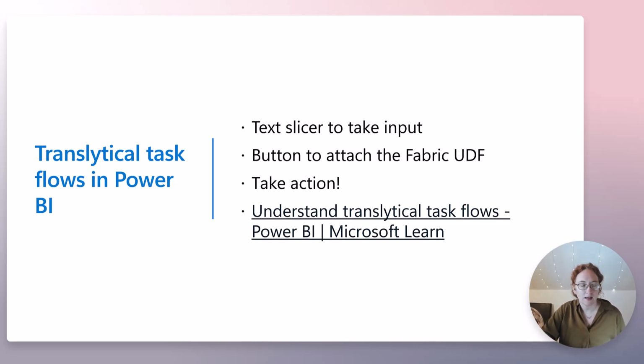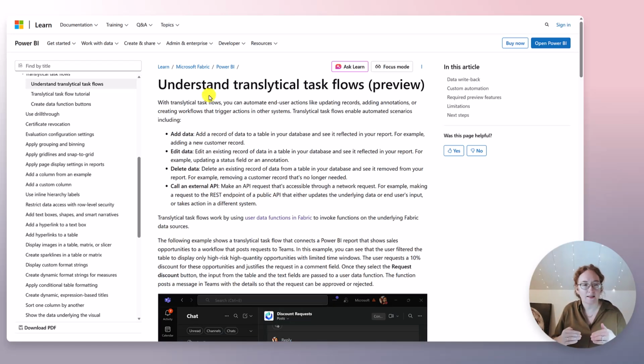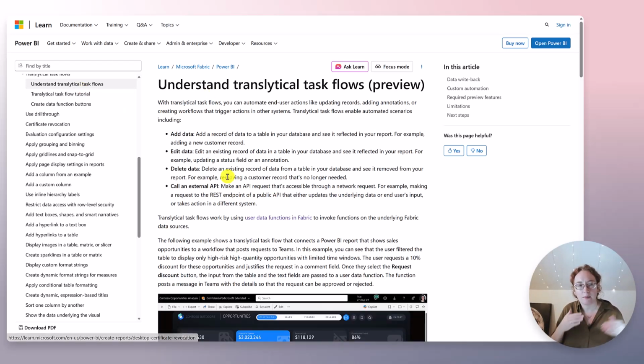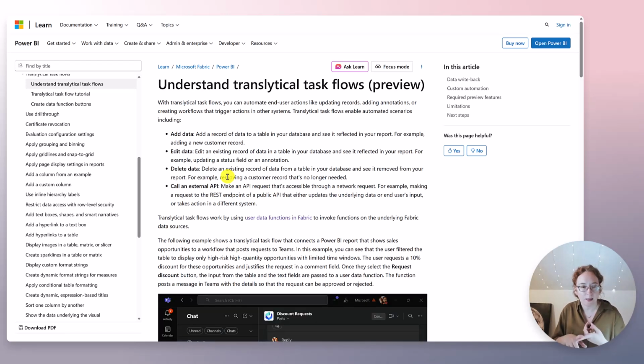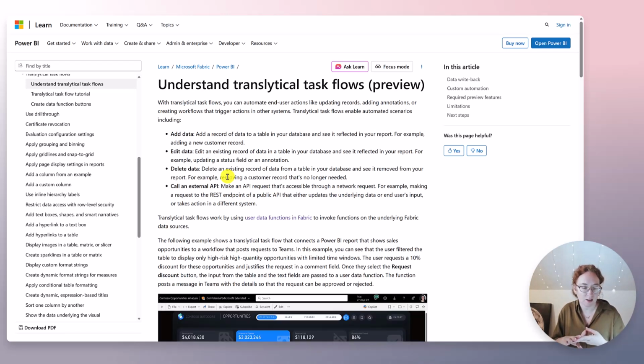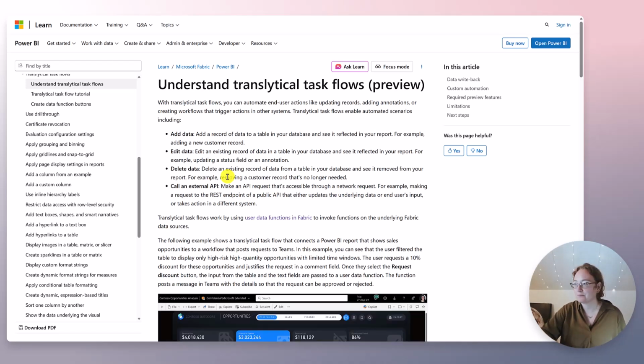So let's take a look at its documentation here. The example I'm actually going to show you, I actually did from the documentation. They have a really good tutorial. It can run you through how to set this up, what to do step by step, and try it out yourself, right? So you have to create the SQL database, create the user data function, and create the report, add all the stuff and hook it up, and then you can just try it out.